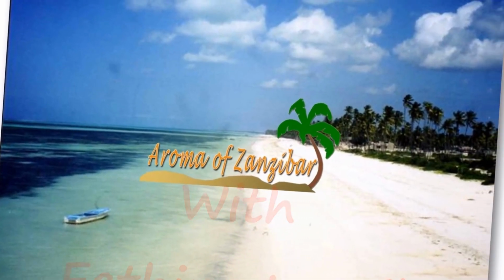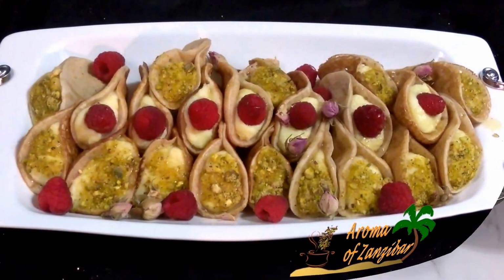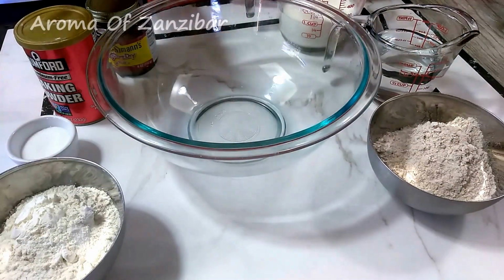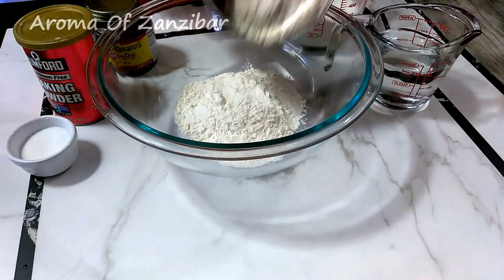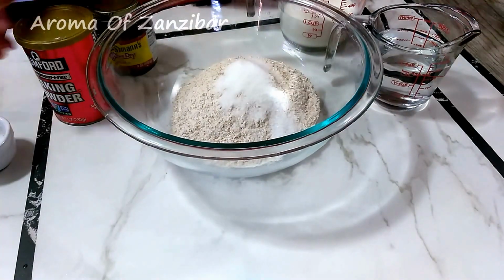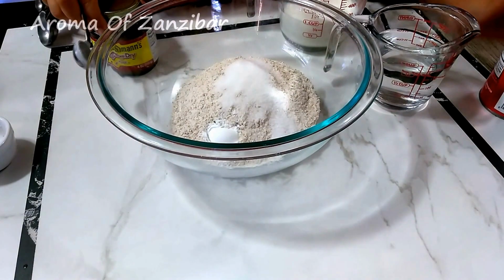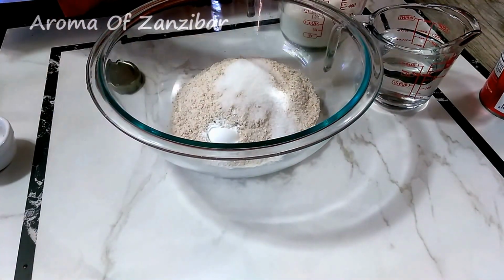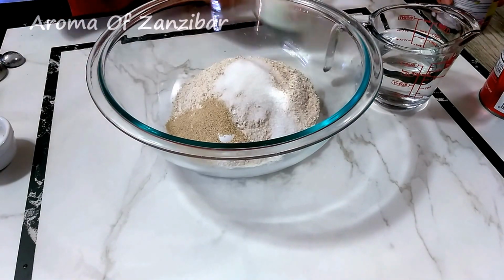Today I bring you this beautiful Middle Eastern treat called Qattaef or Atayef. Now I've got my ingredients ready for my batter, and it's 3/4 cup of all-purpose flour, 3/4 cup of whole wheat flour, a tablespoon of sugar, a teaspoon of baking powder, a teaspoon of yeast, and I'm using 1 cup of whole milk. You can use 2%.